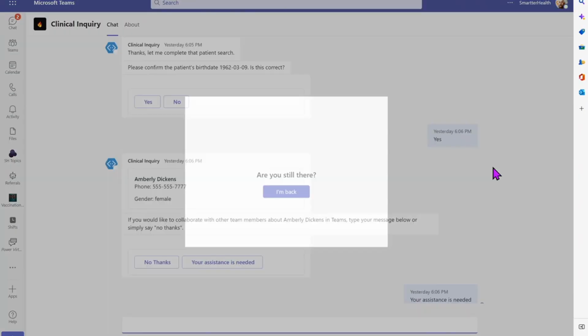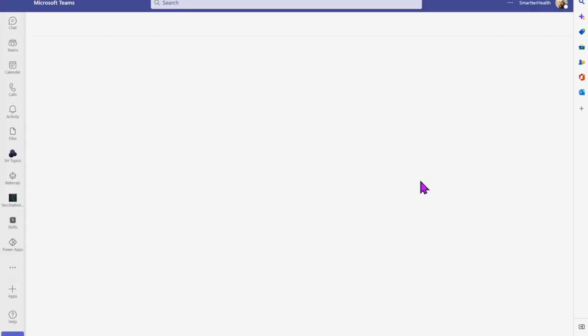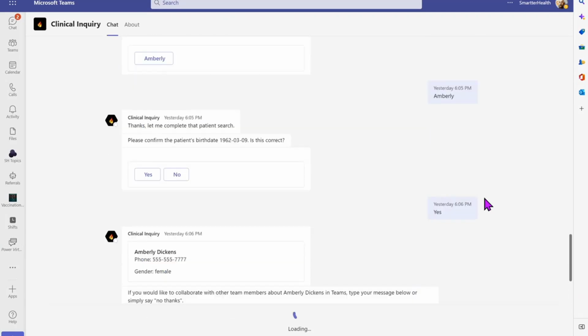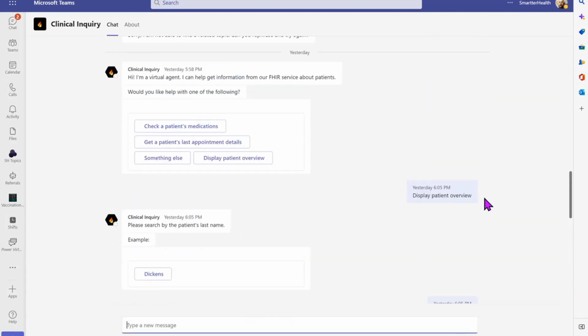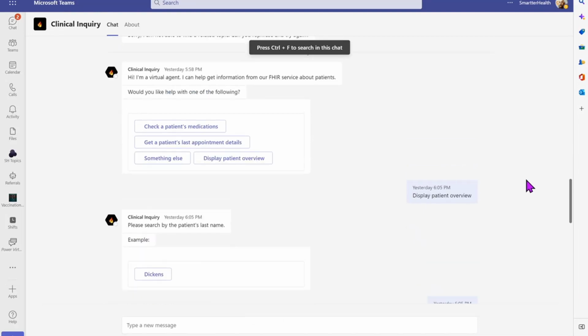So just quickly going through the use cases that I talked about earlier. The first use case we looked at was the clinical inquiry bot. Remember, we started to query a patient's information from a FHIR server. The concept here is demonstrated, and I just created a dummy conversation before this meeting. We'll wait for this to load. So the concept here is you can define what type of an experience you want to provide to your end user, the person who is interacting with the system.